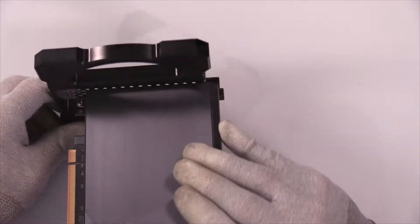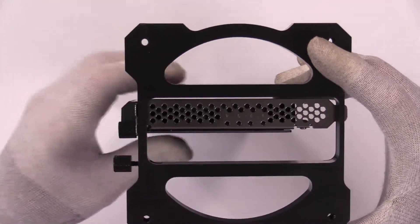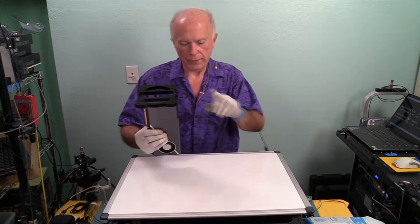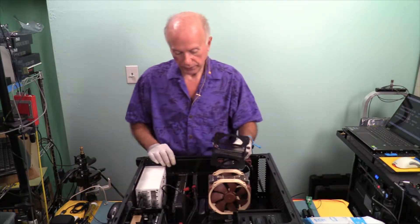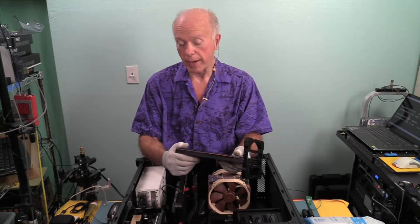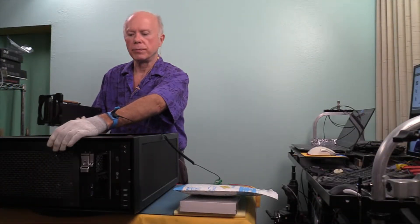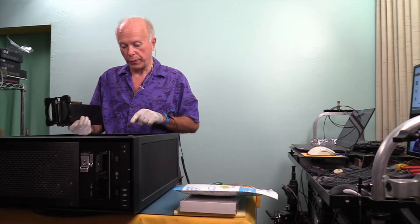Only one thumb screw is needed on top. I'll use the standoffs because of concerns about cable length — that's really neat. I might put a GPU on it just to see how it looks, but I want to stay focused. If we build one of the workstations into one of those large cases that allow for a vertical GPU mount, we might do that. Now, where are we going to mount this in the case?